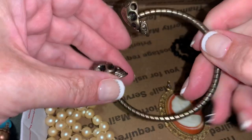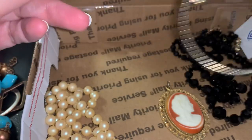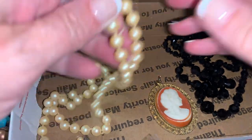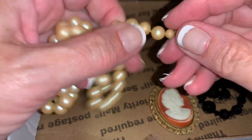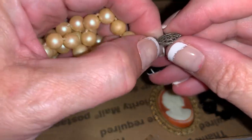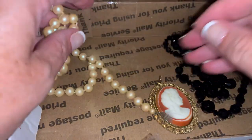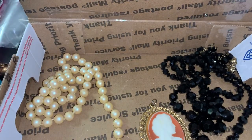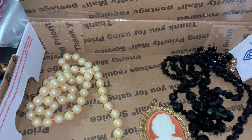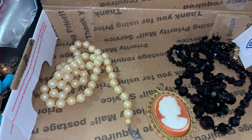This is like modern, and I don't want to put it in a vintage jewelry lot if I'm going to say it's jewelry. This is going to go into crafts because the luster has gone. I do believe this is a sterling clasp, but the luster has gone. So that is going to be some crafty items.